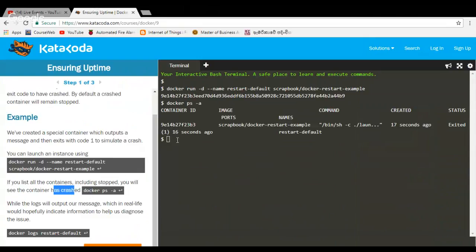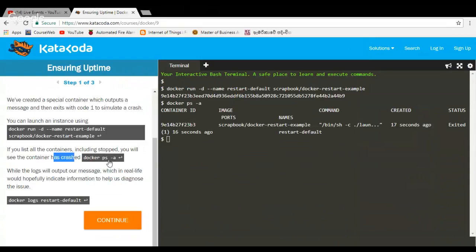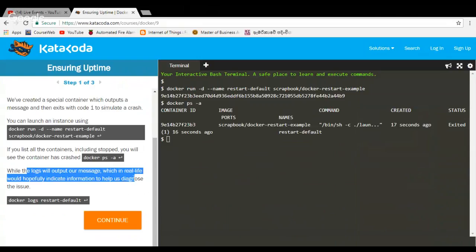The logs will output a message, which in real life would be helpful information to help us diagnose this issue. Docker logs restart-default.